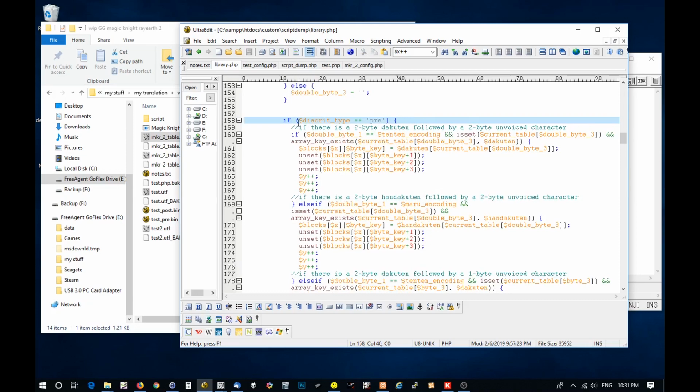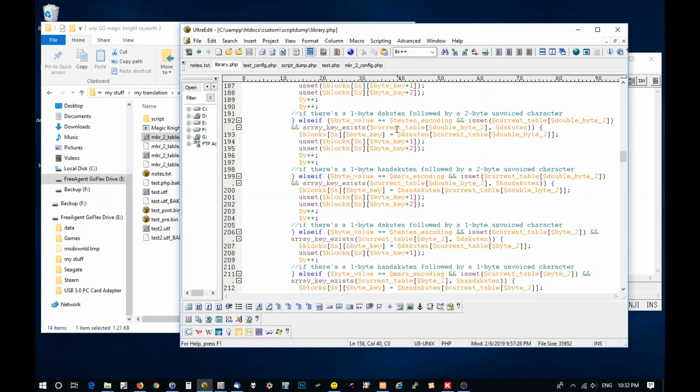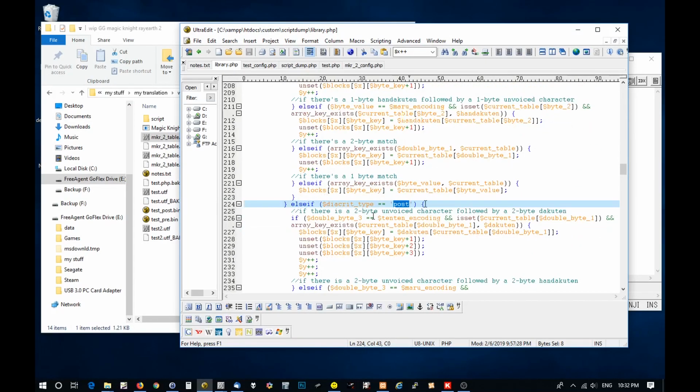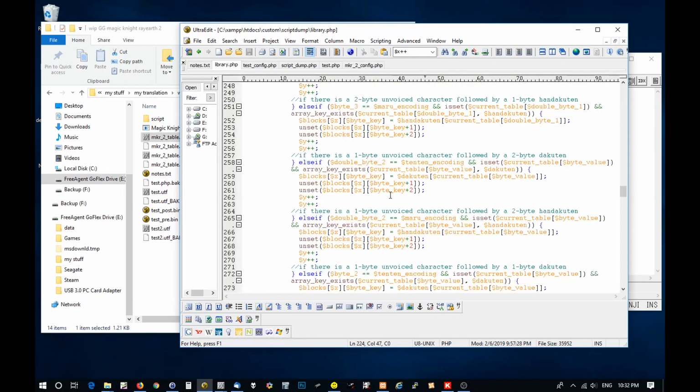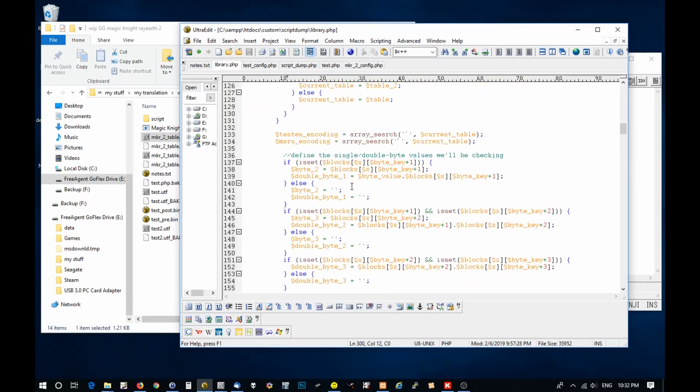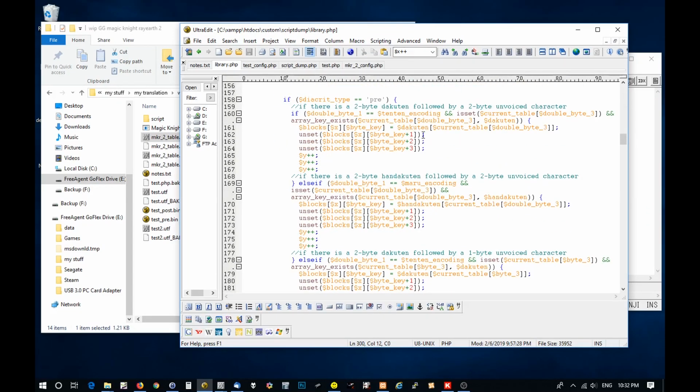So we do that. Then I basically split this up into conditionals. The first is if the diacrit type is pre, then it's if the diacrit type is post, and then if no diacrit type is specified, that's just going to be our else. And then we have all this, which I think is really ugly and I don't like it, but it works and I think it's alright.